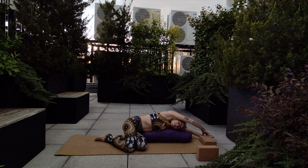And then propping yourself back up. Let's go in and switch sides now. So if you were laying on your left side, go on and take the bolster and place it on the right side and just flip your legs to stay in your field of view. I'm just gonna move to the other side. So making that bolster flush with the top of the thigh.